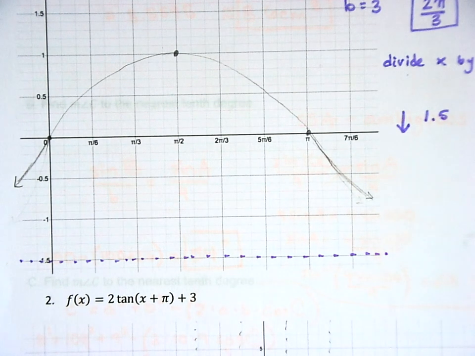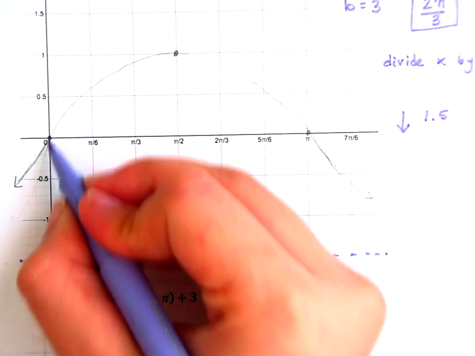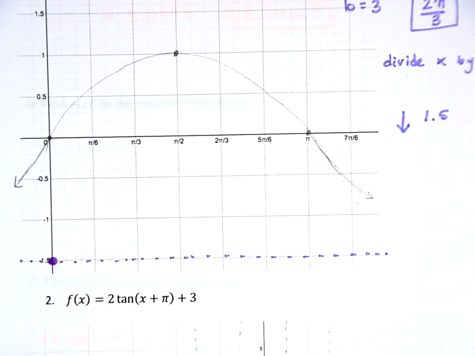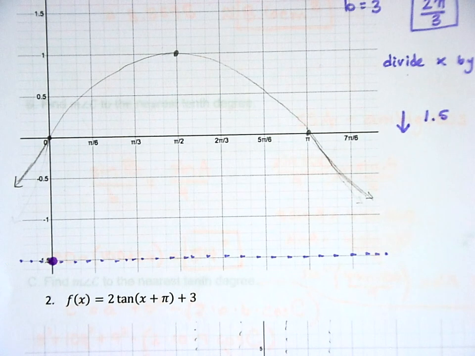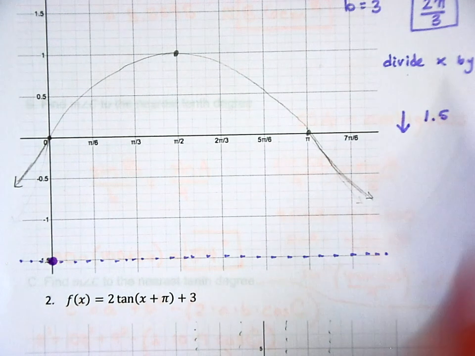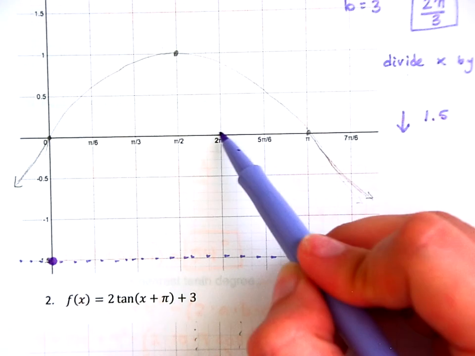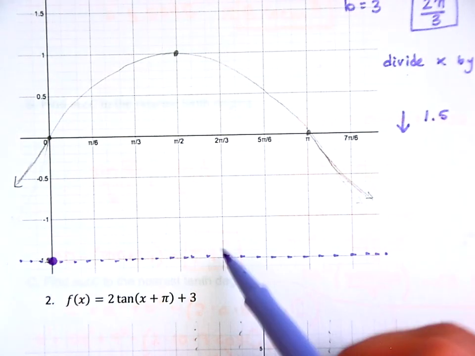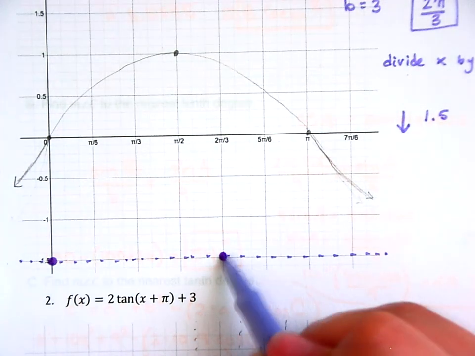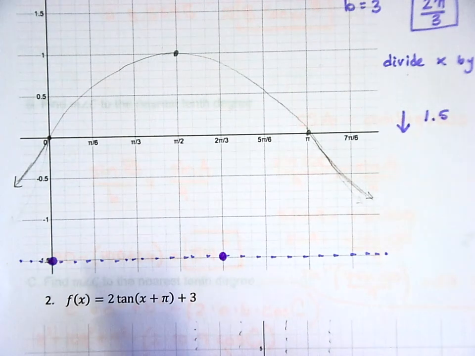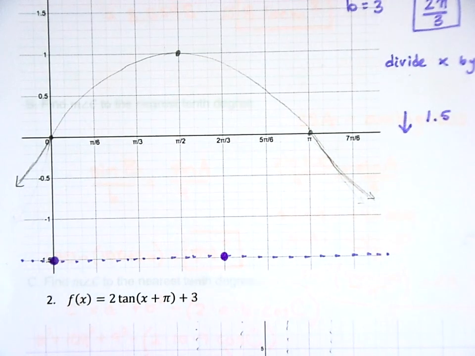Okay, and then again, sine starts at 0, but we've moved down, so at this point we're treating this as our new x-axis. And then let's see what happens moving forward. I am going to have a full period in 2 pi over 3. So this point right here is where my graph comes back down and where my period ends. So I know I've got to do a full sine curve in this amount.